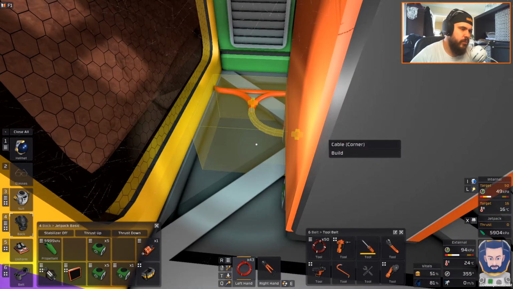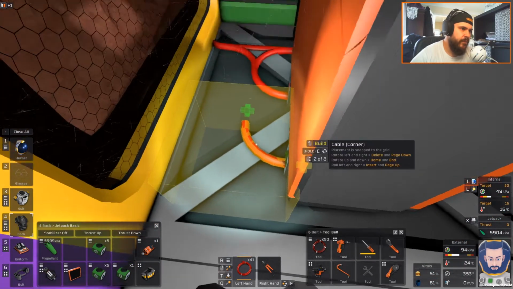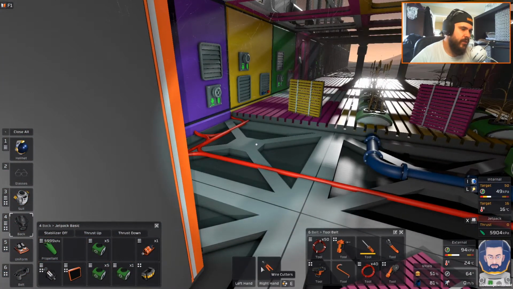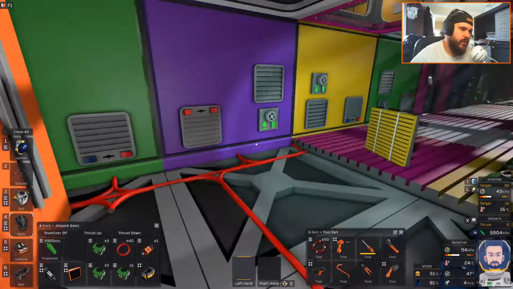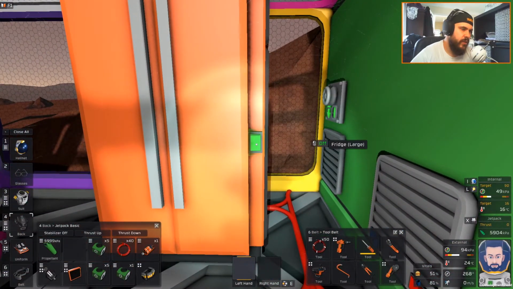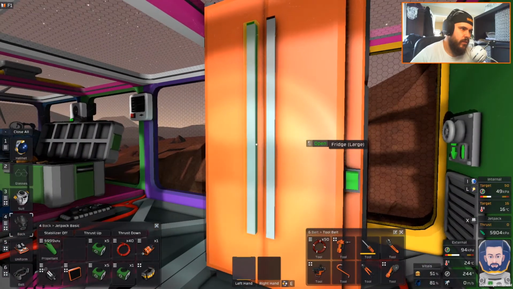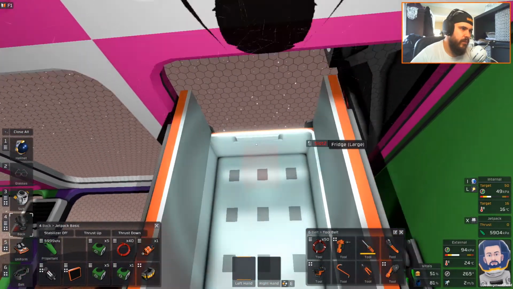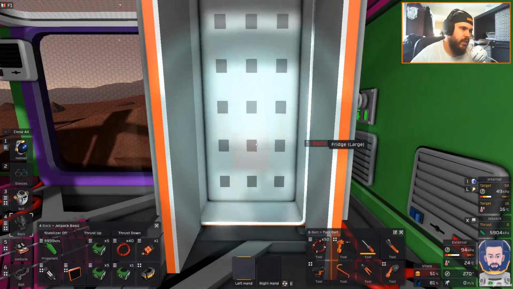Is it just me, or does the sound sound different in this game now? It seems a little bit louder. I could be wrong. Right, let's see. We got one fridge. Ooh, makes a sound. No light? Meant to be a light?